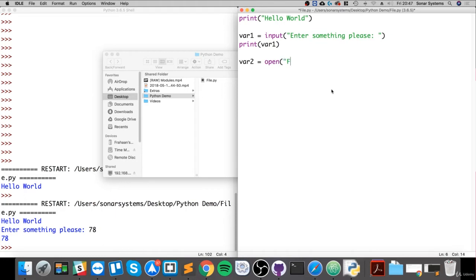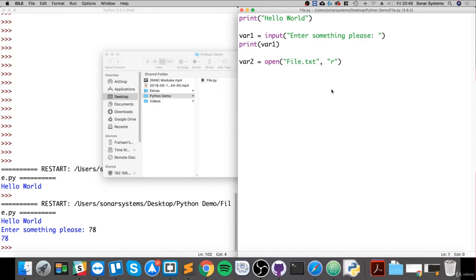You specify the file you're opening. So I'm going to say file.txt, and then you put a comma, and from here you can specify essentially the mode. So you can have R, which opens the file for reading only, and you can open it for reading and writing. You can open it in binary format, for example, and this overwrites the file if it exists. If it does not exist, it creates a new file. So let's just have a look at it for just reading for now. So R, specify it like so, and that is it for opening it.